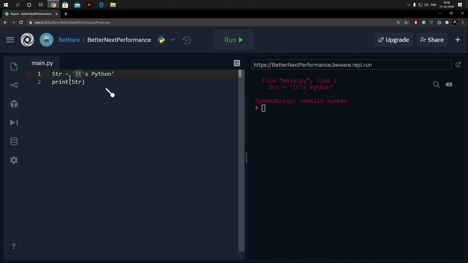In our code, you can see that it has the color of a string, but S Python has the color of a variable, which means S Python are treated as a variable. If you look at it, the string starts here and ends here, but there we have an extra quote here. So this is not interpreted as a string.